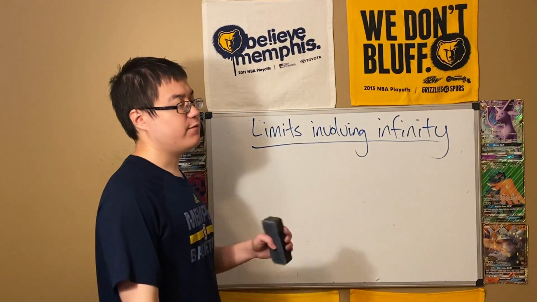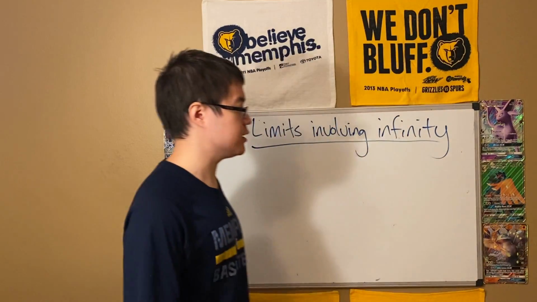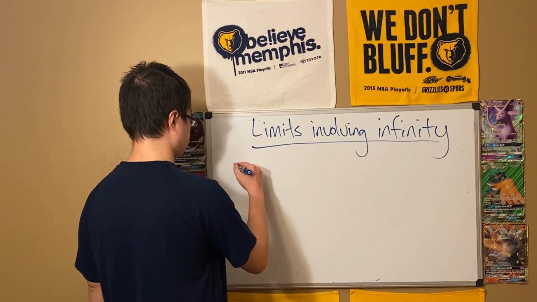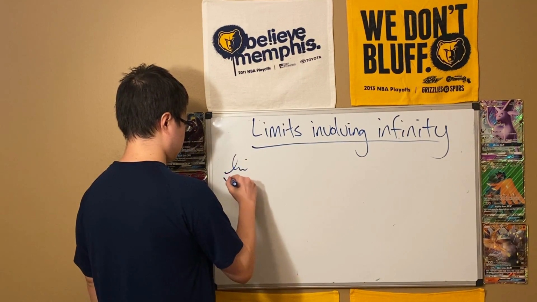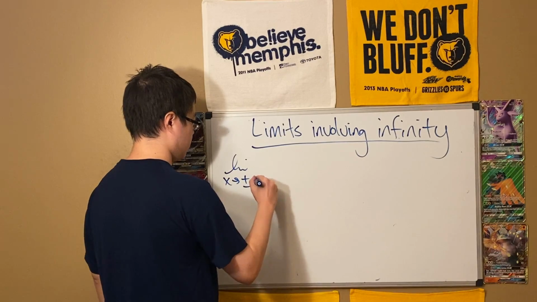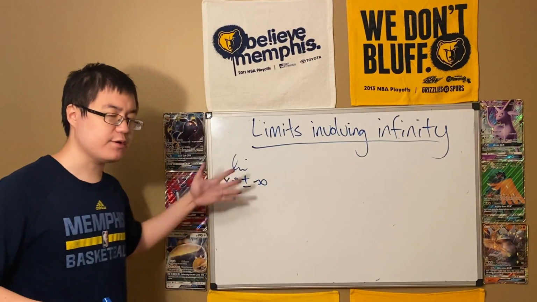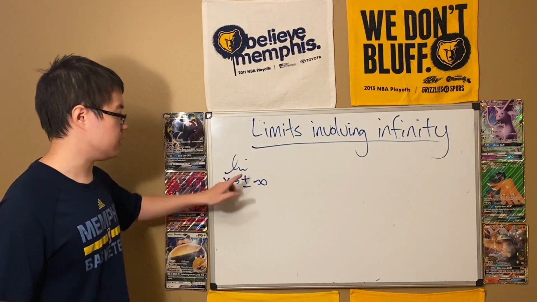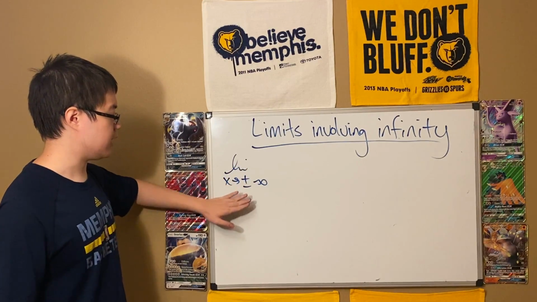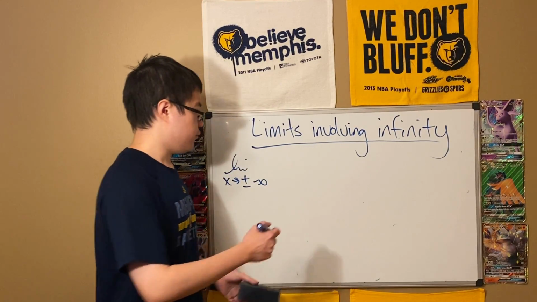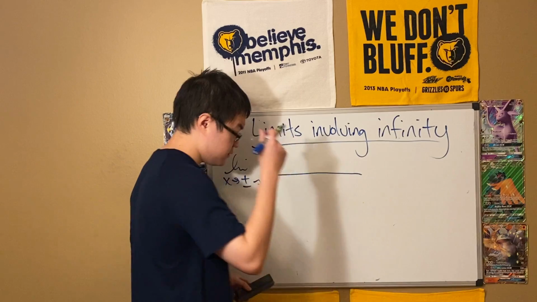So the first few practice examples that we're going to do, the first half of the video, we are going to be doing limits involving infinity of polynomials over polynomials, the ratio of polynomials. So these are always going to look like the limit as x goes to positive or negative infinity. So instead of going to 2 or 3 or 7 or negative 5, we're going to either infinity or negative infinity. And then we are going to be doing the ratio of polynomials.